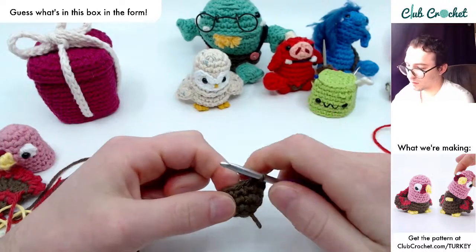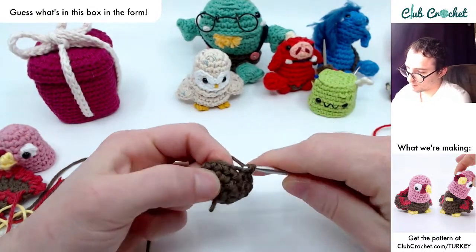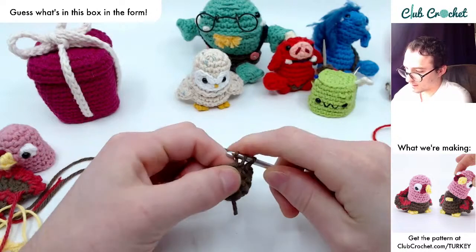Oh, a sloth would be so cute. I need to do a sloth. I need to. It's a necessity.